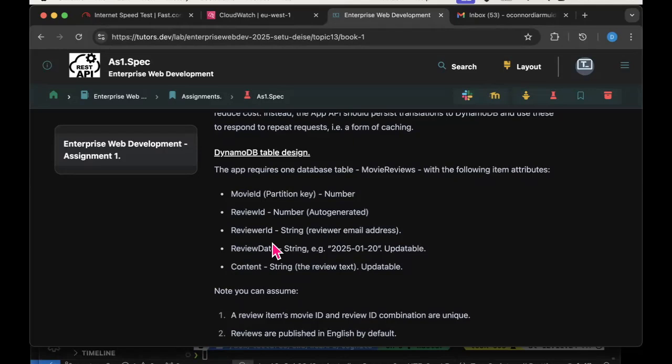Okay, and it's a common, not so much mistake, but because most people come from a relational database background, they think, well, if I'm going to have a movie reviews table and a movie review contains movie ID as a property within it, then I must have a movies table so that there can be referential integrity between the reviews table and the movies table. But of course, that's exactly where I was coming from.